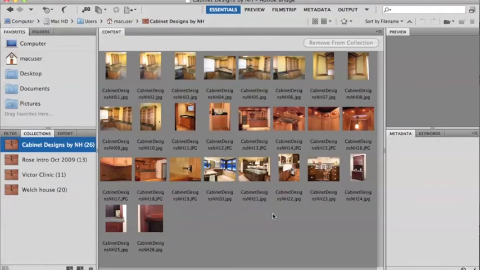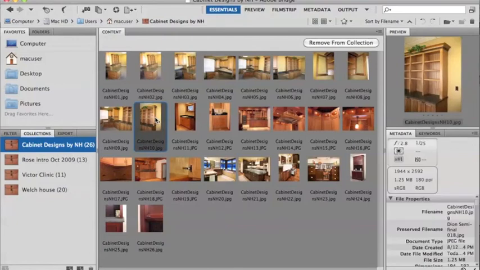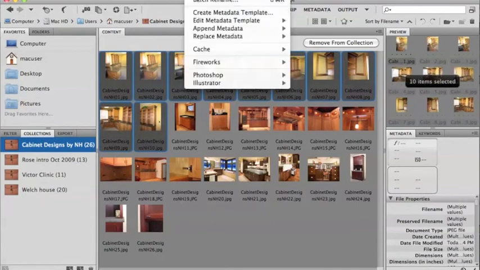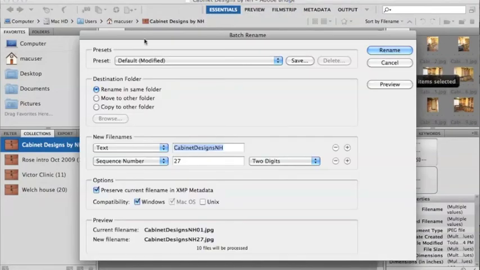Now we could even go a step farther with this. Instead of having the same name with the whole list as a sequence, I could simply select the first few and go up to batch rename and give these a different code if I wanted to say cabinet designs and then add an initial for the name of the project or the name of the client.